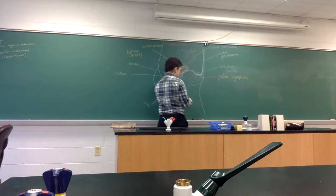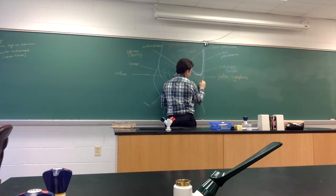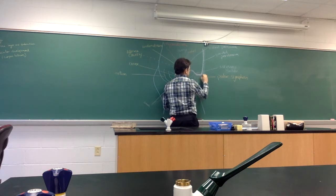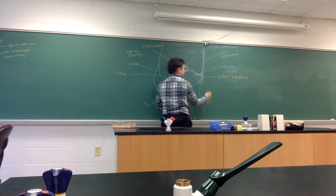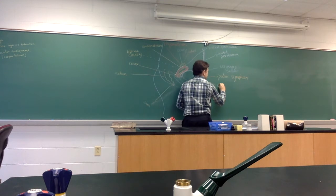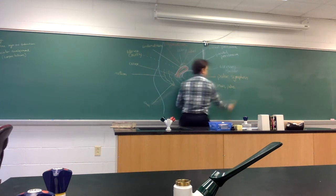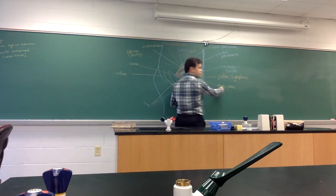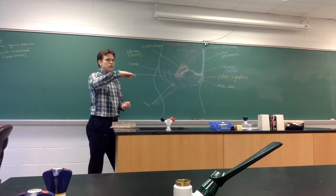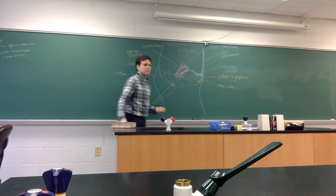So here, because of the results of estrogen, etc., there can be a lot of fatty tissue right anterior to the pubic symphysis. This makes a slight little mound right here in front of the pubic symphysis. This is called the mons pubis. It literally means the pubic mountain. Mons means mountain. So it's just a little pile of fat on top of the pubic symphysis. That's the mons pubis.